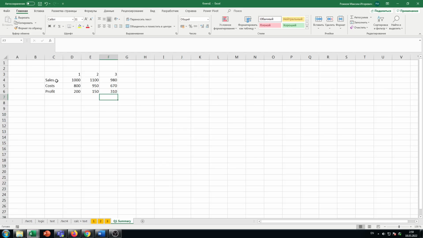And you can see that for three different parameters, for three different months, we needed to click 9 times. And it's very simple to make a mistake somewhere. So this approach is something like direct referencing.